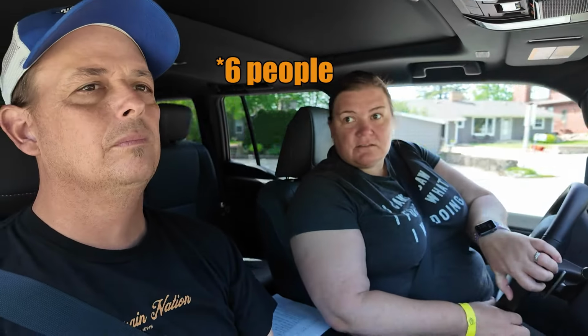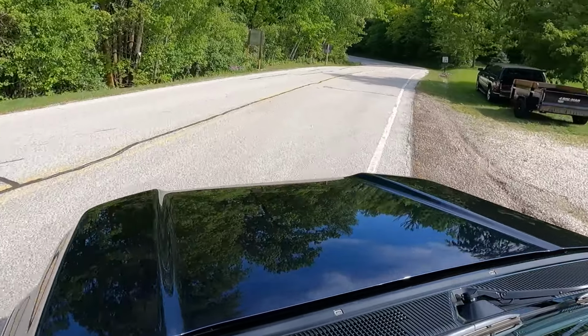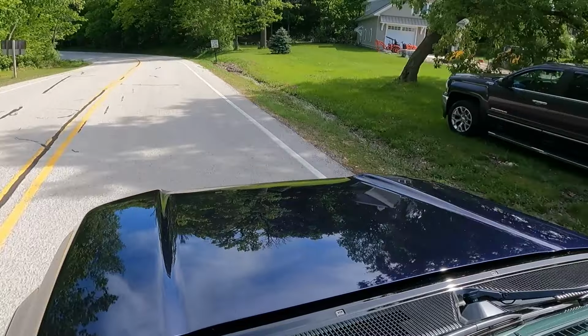It has the get up and go for the size that it is. I can comfortably bring 7 seats. I can put 7 butts in seats and have enough room for cargo because I'm only putting 7 in there. So I would definitely say this would be a good contender, but I would like some more cargo space. So we'd have to see where it compares to others.